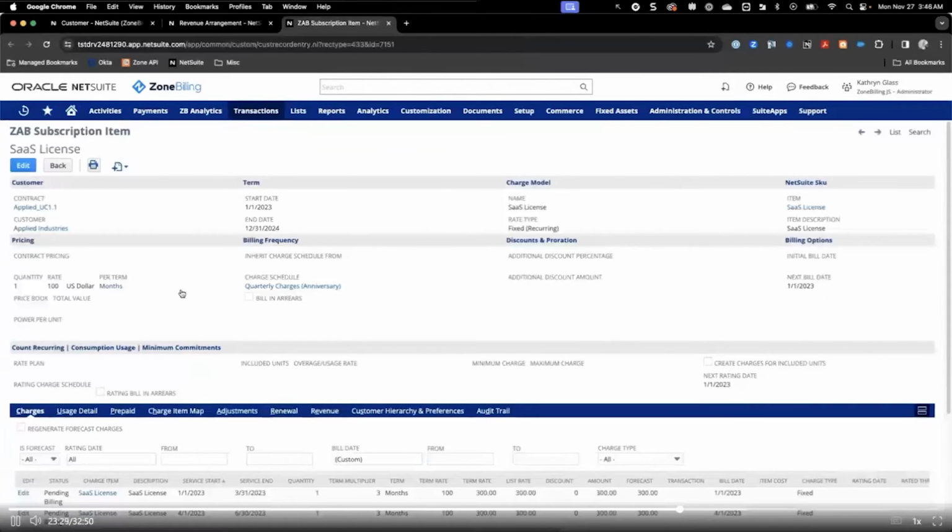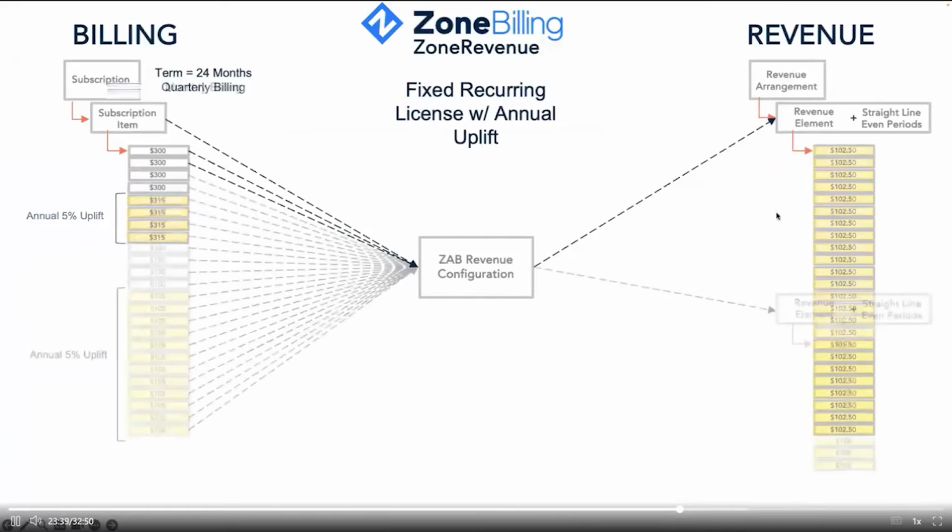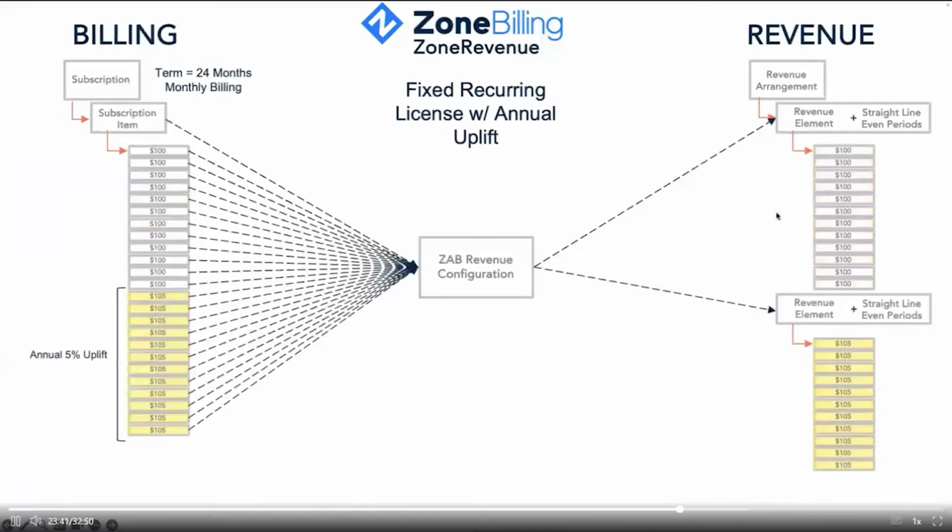But what happens, for example, if instead of having this separate year two be treated as part of the same, what happens if it's a little bit different of a scenario? In this case, I actually want year two to create a separate and standalone revenue arrangement or revenue element. Now, why would someone want to do that, right?